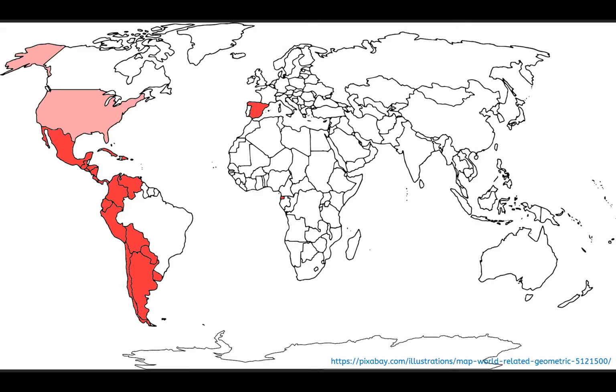So why is Spanish spoken so widely in the Americas? In 1492, the Reyes Católicos, the Catholic monarchs, Ferdinand II of Aragon and Isabella I of Castile, who had married in 1469, united all of the kingdoms of Spain. They agreed to fund the first voyage of Christopher Columbus, who believed that he could sail west to reach India instead of going east as was usual at the time.